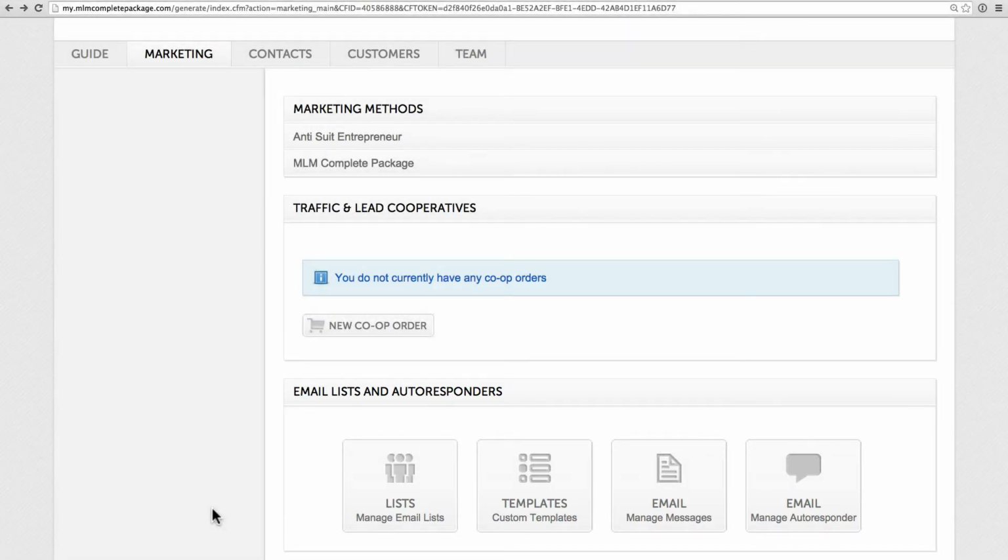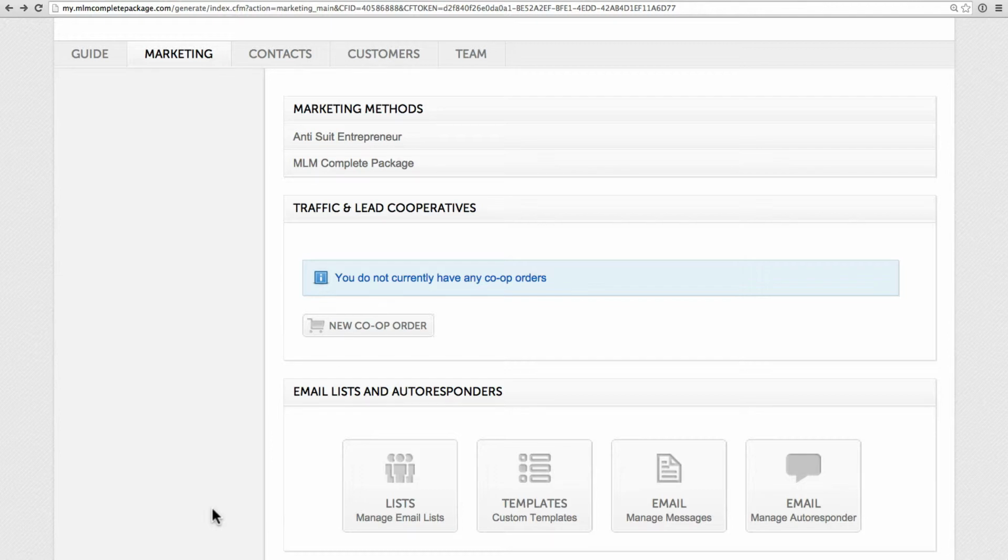This is where you can manage all the email marketing for your website, your contacts, offline advertising, customers, team members, autoresponders, basically everything. So you can customize your email marketing in pretty much any way, from the different types of queries or lists you want to create, to creating custom email templates, to setting up your email autoresponders.